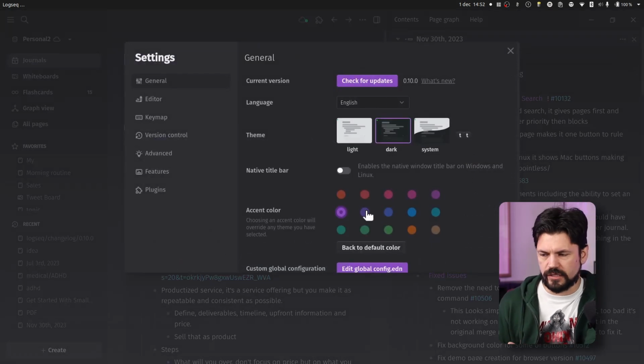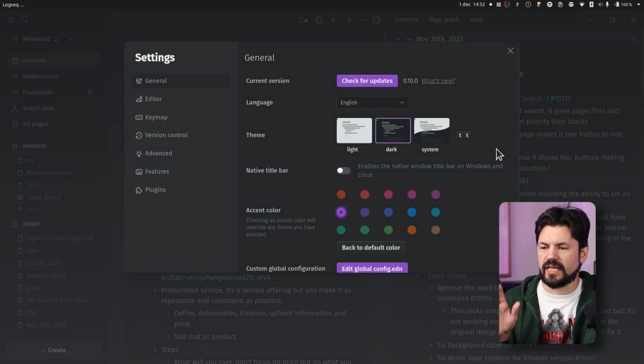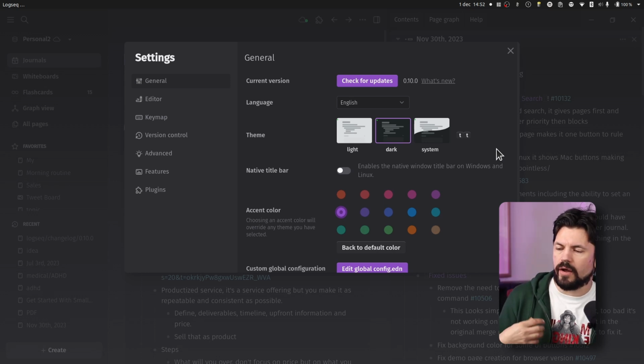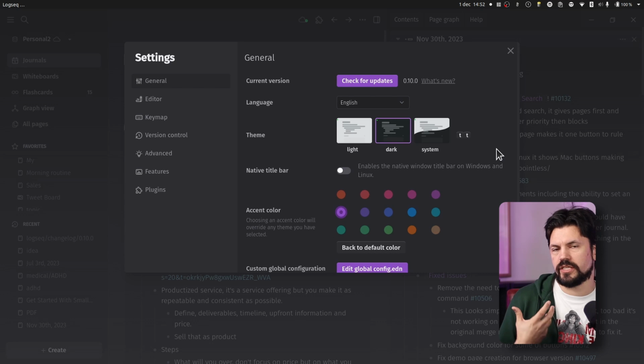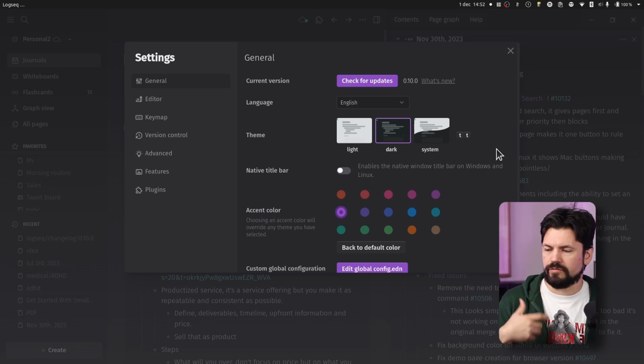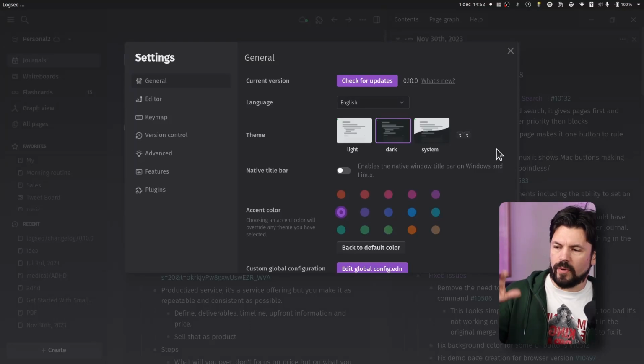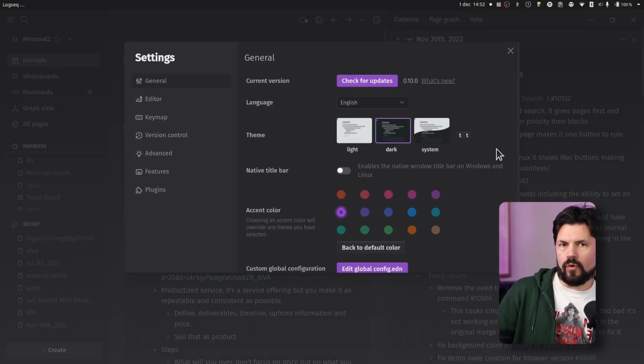Second thing in the feature list was the adding of colors. Now, I'm less enthusiastic about this. I like the fact that we have accent colors, so you can pick a color and then change the way Logseq looks. My only gripe with this is that it is for your Logseq in general, and I would prefer the accent color to actually be something for each vault that you have, so that if I have, for example, my D&D notes, my Logseq will color red, or when I'm doing a demo, it will go into orange, so that I know that I'm in my demo or my D&D vault and I'm no longer accidentally making daily journal notes in the wrong vault and then I have to copy them over.